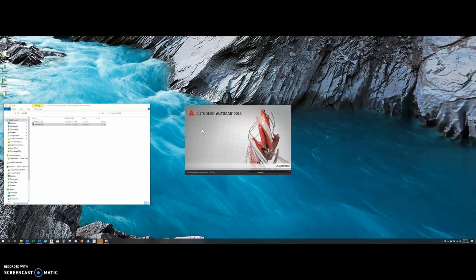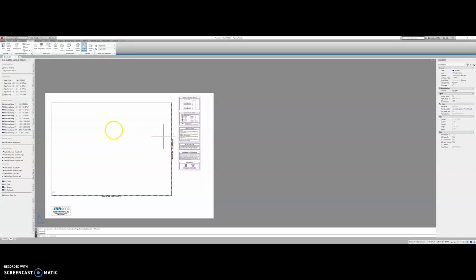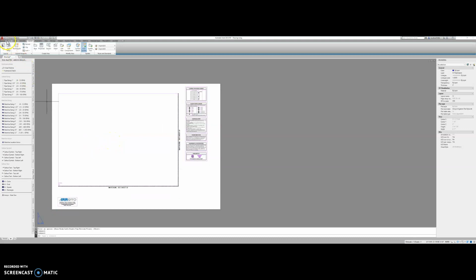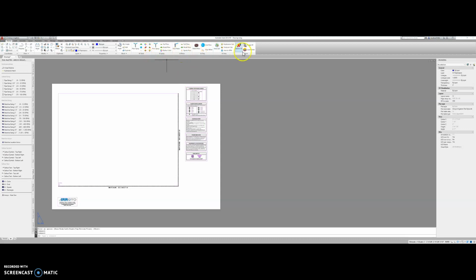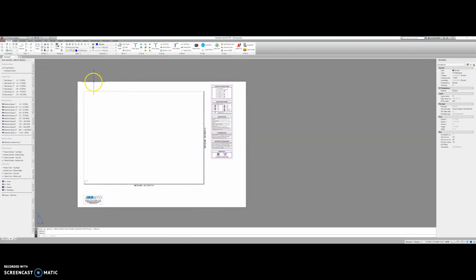And I know you guys are going to say, well, my version of AutoCAD doesn't look like your version. I use this not only for class, but I also use this professionally. So there's all this stuff over here that is specific that I developed, along with this stuff over here on the left-hand side. But we're going to get into what all these components of AutoCAD are and dive into this a little more.